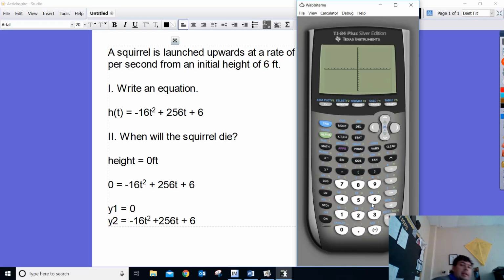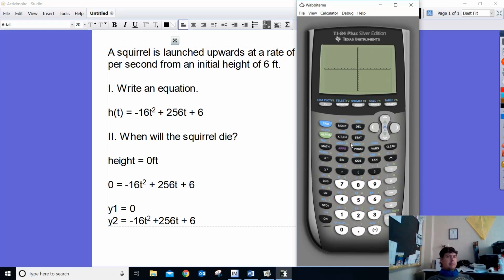My suggestion to kids is to look up before you look right or left. I wouldn't try to do a whole bunch of things at once. Window is there, and this is as big as I can make this calculator. It's 4 feet tall. It's right there by the top, right next to Y equals. You'll see it says window.